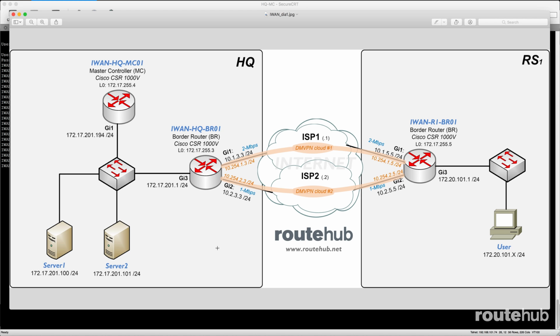We're going to do that by marking all traffic from the server on the LAN-facing interface with DSCP AF21, which will match that low latency data class. Then we'll prefer this path, if it's up and performing correctly, to reach the other side. If this other service tries to communicate, we want that to go over this particular path, and there are no QoS markings that will occur. So really, server 2 and the master controller should be routing over this interface if trying to reach this computer here. So let's close this up and test this out.